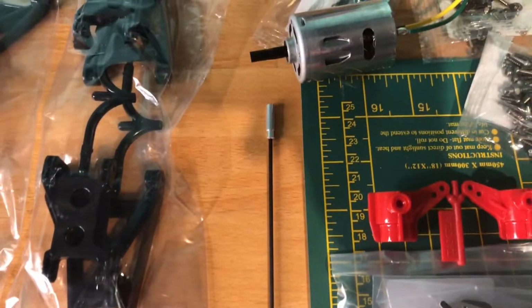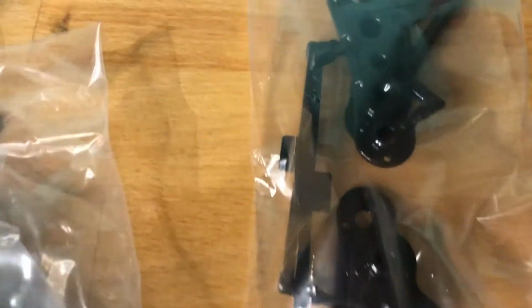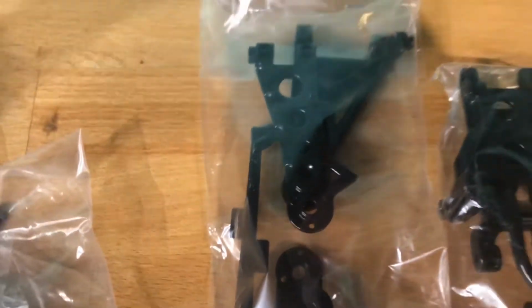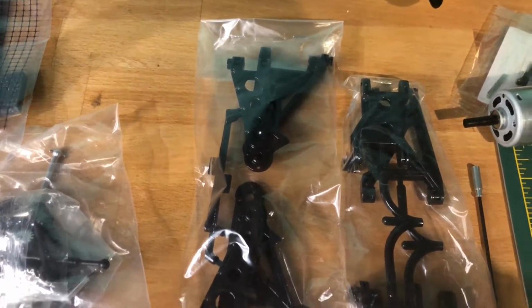Someone can let me know. I'm assuming it's steering link. Suspension, front arms or rear arms there. And some more in that one as well. In fact, they look very similar to some that I found in my kit box when I was going through it. I'll look at that in a minute.